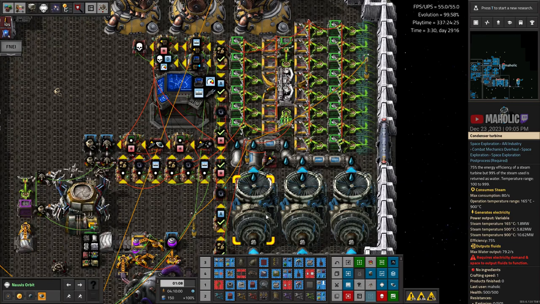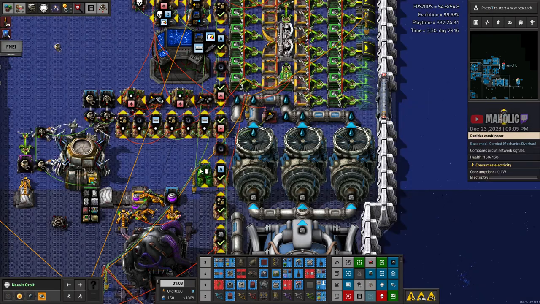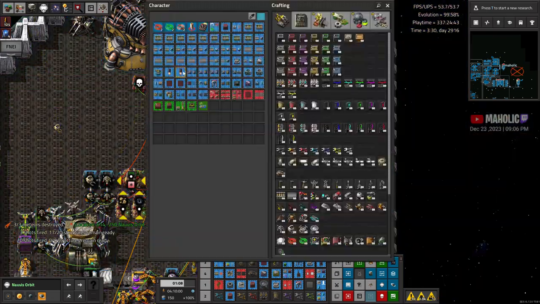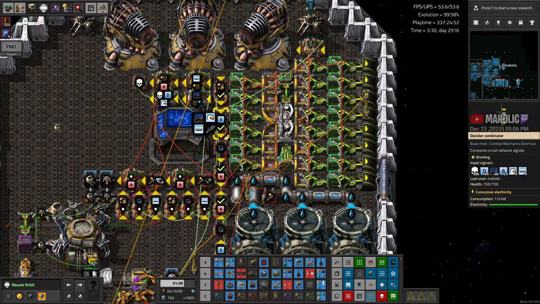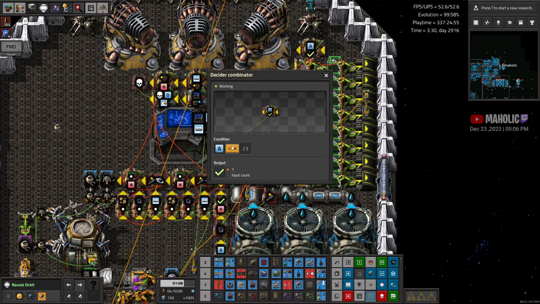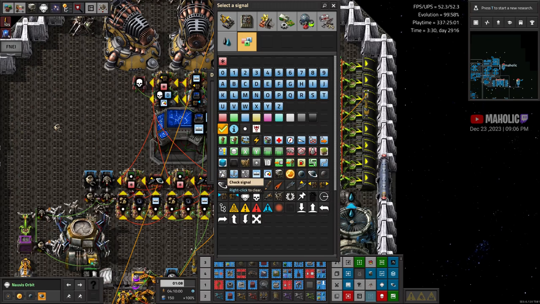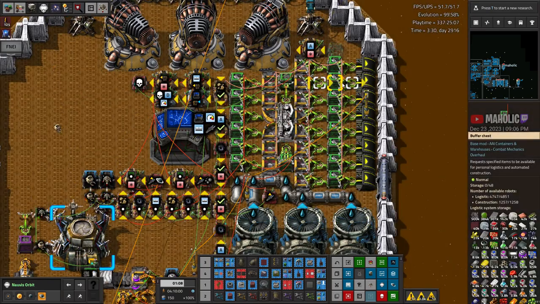Alright, so we need a signal for setting the requests. I don't know where to put it though. Maybe up here? It might work. We can read a green maybe. Get lucky. A does not equal 23. Pass input count. Let's use a constant combinator, it's pretty fine.